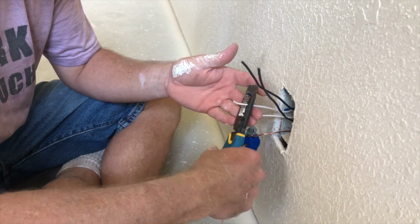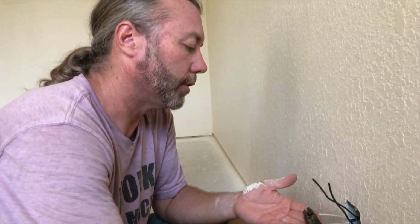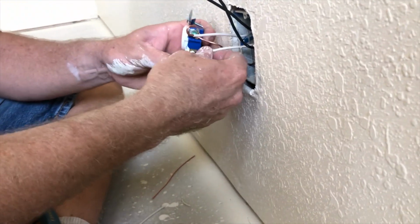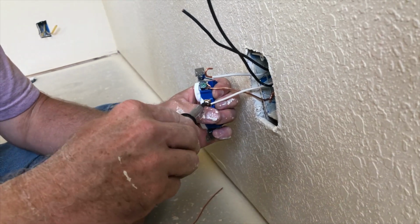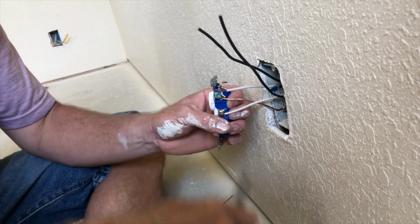There's backstabber ones too, but they cost more. And those you just stick in the back of the thing. And a lot of electricians don't say good things about those. So I don't really care if you want to use a backstabber or knock yourself out. We just don't have it for this one. So we stick that onto the screw and then tighten it around. Like that.